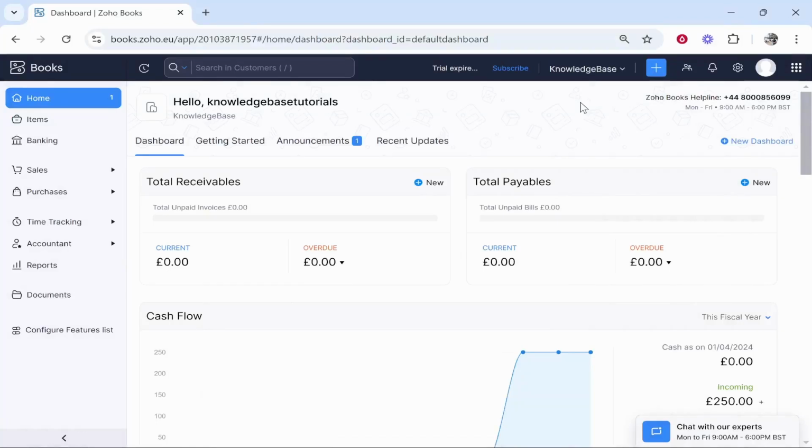In this video, I'll show you how you can create a recurring invoice in Zoho Books. So if you're using this as your accounting software and you want a recurring invoice, this is good for management services or social media, anything that really needs a recurring invoice. Here's how you would create it.